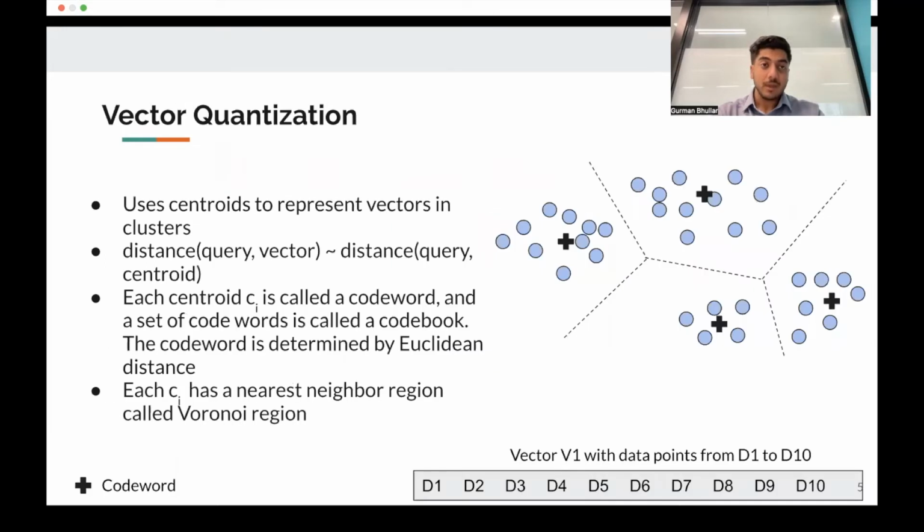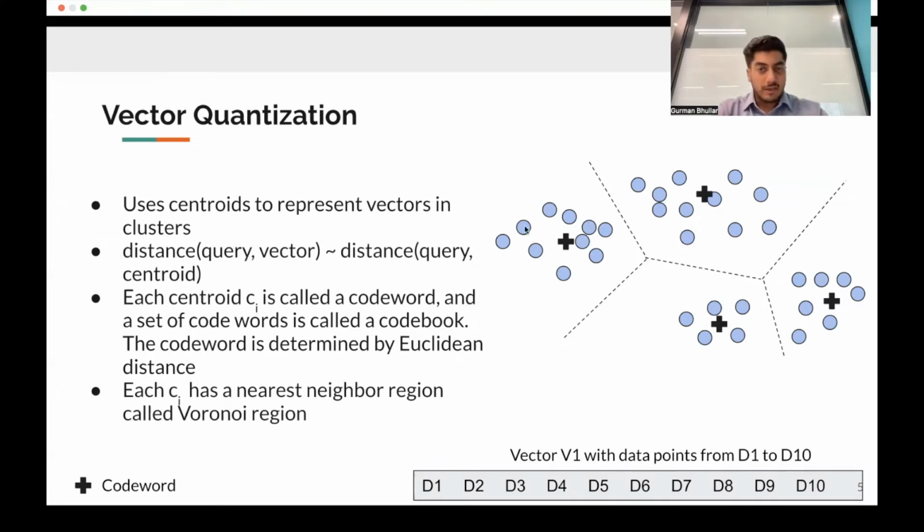space. Now talking about vector quantization. Let's see what vector quantization actually is with an example. Let's say there are 10 data points in a vector, D1 to D10. And let's say this particular region is representing all the points from D1 to D10. I say that I don't want to represent each and every point as an individual entity. I want all of these 10 points to be represented by a single centroid value.